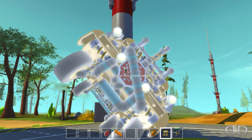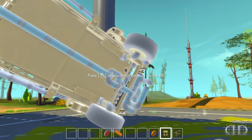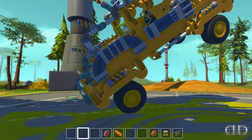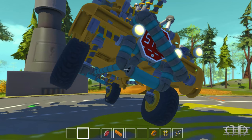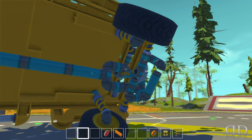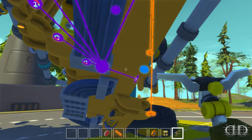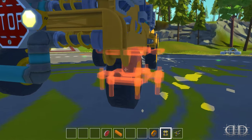Remember, this drivetrain really sucks. It broke my ride, and that's why it's messed up. Stop. Okay. Alright. Drivetrain unsuccessful. Oh my god.